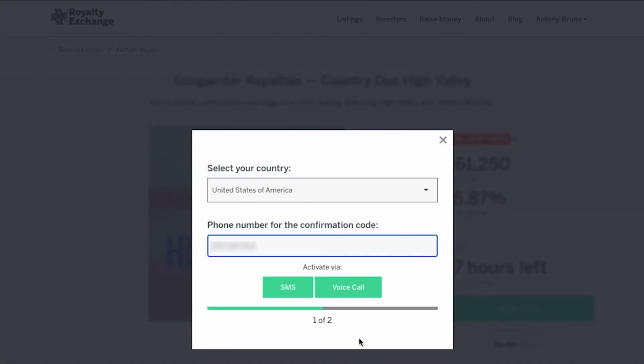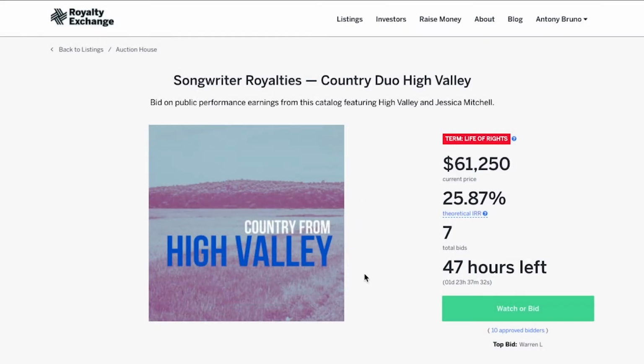Now, selecting this allows you to just register for the auction first. Okay, it means that you're going to get notification as to any price changes, any bidding activity, and so on within the auction itself. It does not require you to actually place a bid. Okay, so to register for the auction, there is a confirmation step that you can do via SMS or a voice call. It'll confirm that you actually want to receive this information, and then you'll start collecting those details. Okay, again, this does not commit you to bid.